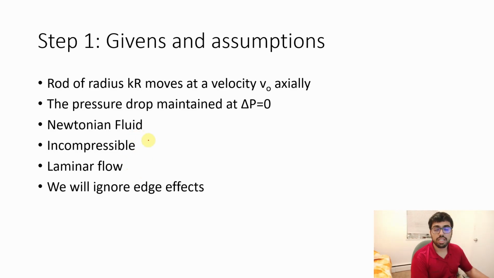Newtonian fluid basically implies that the viscosity is constant and doesn't change with respect to time, and the fluid is incompressible, so the density is constant and doesn't change with respect to time. All these assumptions make it simpler and easier for us to compute the final value of this problem. And obviously we'll again ignore edge effects, another assumption which will make our life simpler.